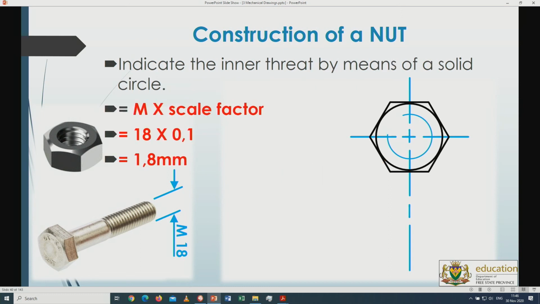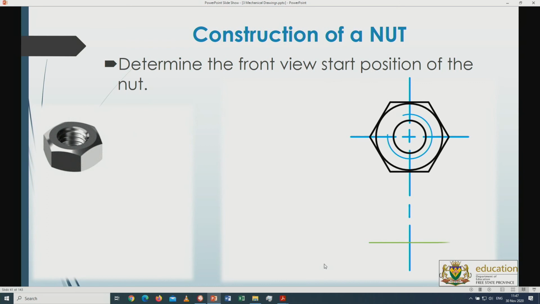Okay, so the hole will be much smaller. How much smaller? 0.1 of diameter. So 0.1 of diameter is 1.8. So I will go from that point 1.8 inwards, and from that point 1.8 inwards, basically 2 millimeters smaller for the hole itself. Alright, so that's where we will start.